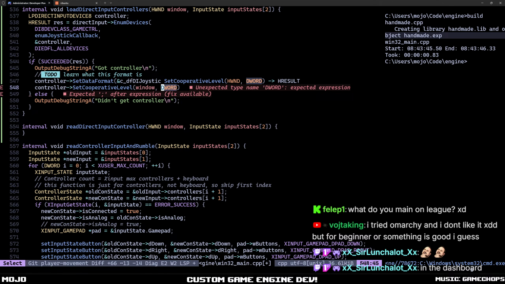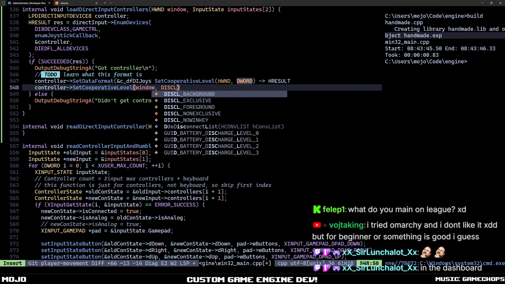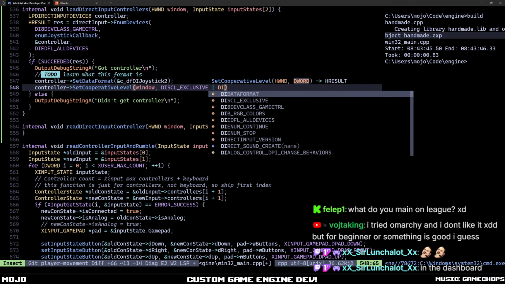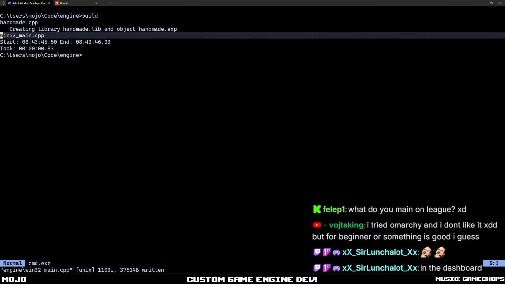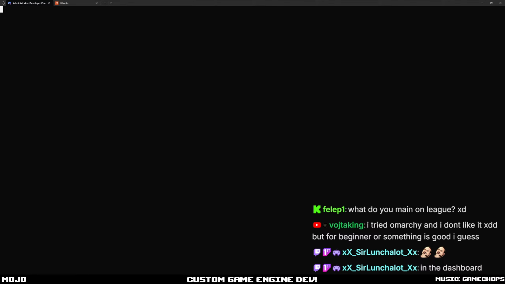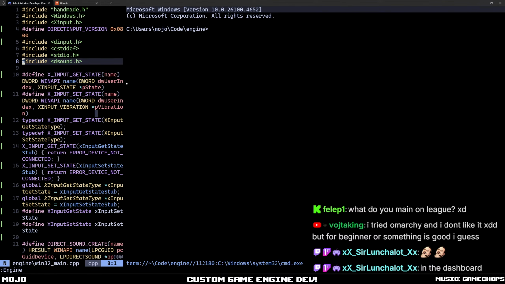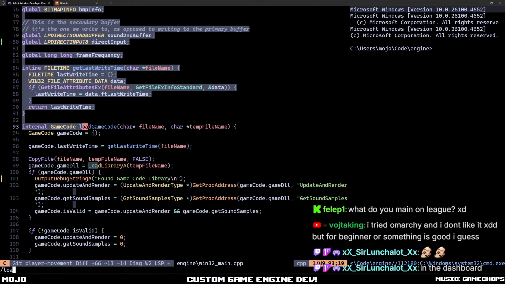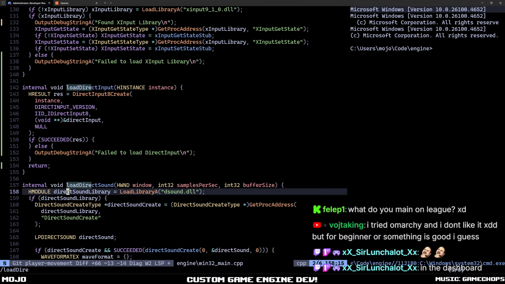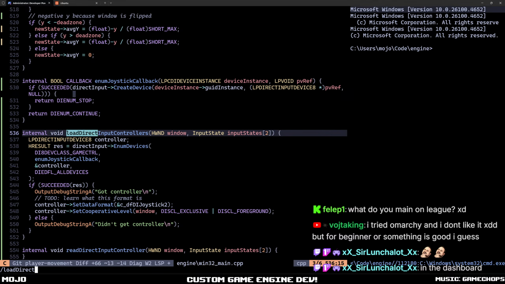I pass the window and then I pass DISCL exclusive. Or foreground. Except, oh crap. I closed it. Oh, load direct input controllers. There we go.